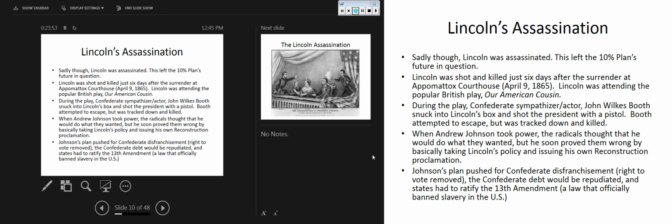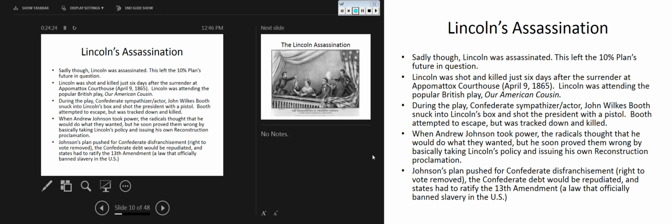He sneaks up to the presidential box, the balcony, the area that Lincoln is sitting in, and fires a .44 caliber Derringer into the back of Lincoln's head. The bullet lodges behind his right eye. Obviously, this is a mortal wound. The bullet goes through his brain. Booth jumps off the balcony onto the stage, catching a boot spur on the curtain, breaks his leg, yells "Sic Semper Tyrannis," and goes on the run.